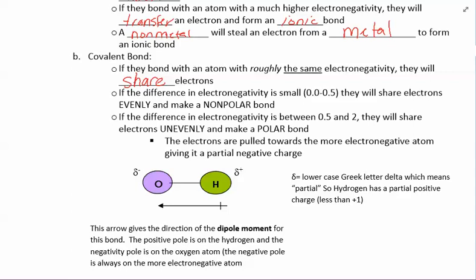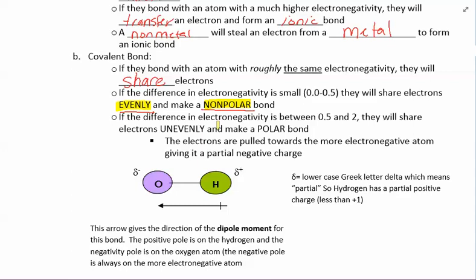Covalent bonds we can actually break apart into 2 groups. We can have ones where the electrons are shared equally and ones where the electrons are shared unequally. If the electrons are shared evenly, they're going to form a non-polar bond. If you think of something that you share, maybe a candy bar with a friend, if you break that candy bar exactly in half, you're sharing it in a non-polar manner. So you're sharing those electrons exactly equally.